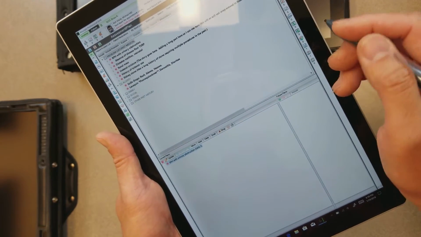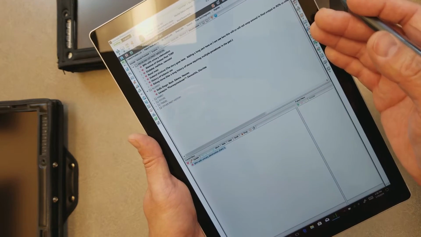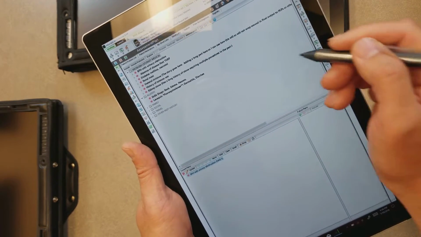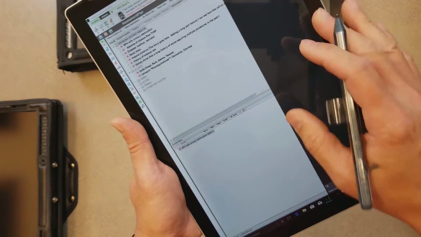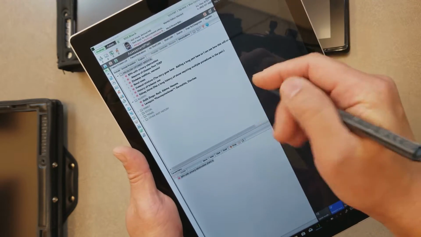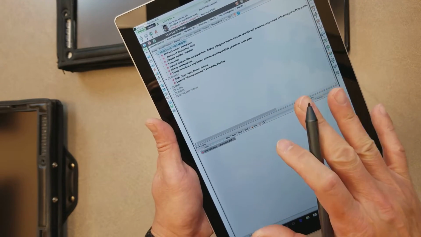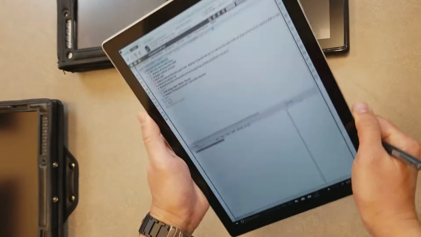The other thing I don't like about this is that it's a touch screen and there's no way to disable the touch and simply keep the pen working. So a lot of times I will touch the side and invoke some other feature on Windows, which I don't want, while I'm seeing patients. And this is my preferred way of documenting the patient encounter, by using it as a slate.